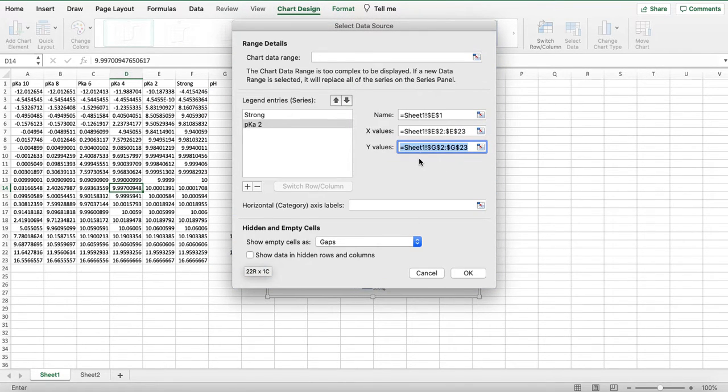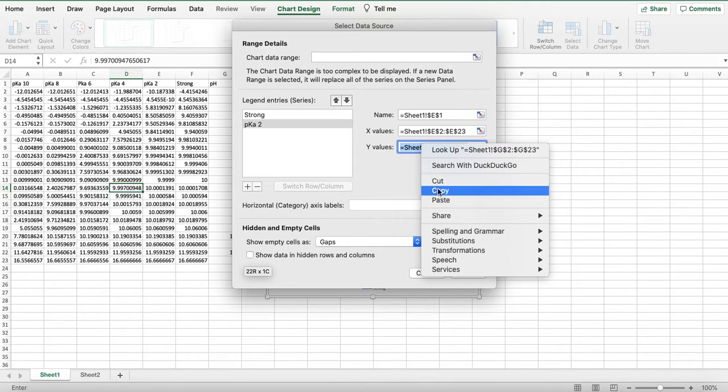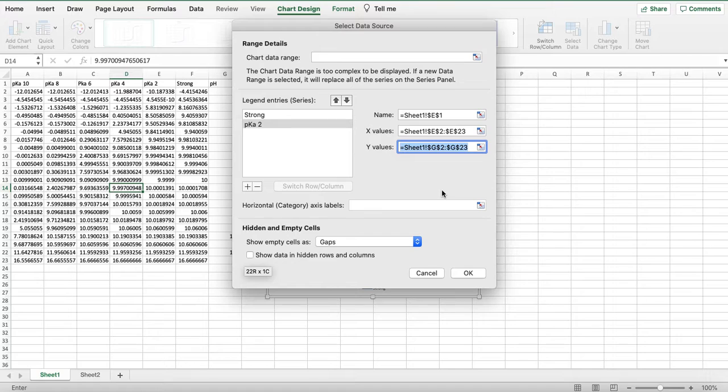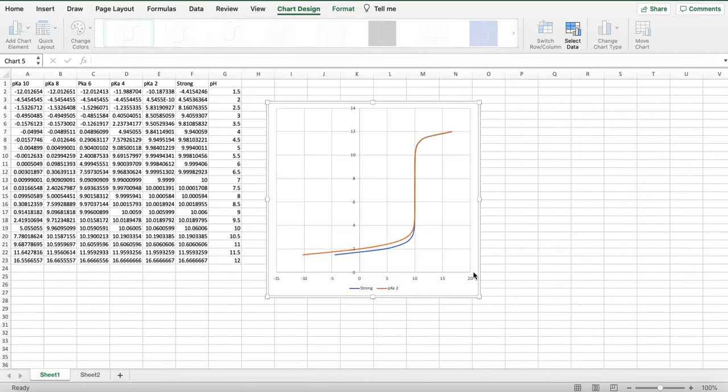At this point, I want to copy this for y values because it's going to be the same every time. So each time I make a new series, I can just hit Command V or Control V and not have to go through the process every time. If I hit OK, I can see that this is looking good because pKa2 is pretty strong, so it looks fairly similar.